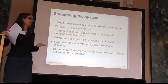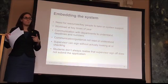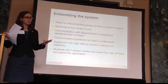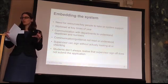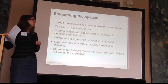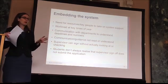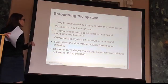I can't log in. The system doesn't recognise my supervisor's name. I've tried to upload my document and it won't upload. All of those kinds of technical issues, Kate and her colleague Kalpner deal with for us. And we found that very, very helpful. It's obviously not essential, but for us it's been very helpful.